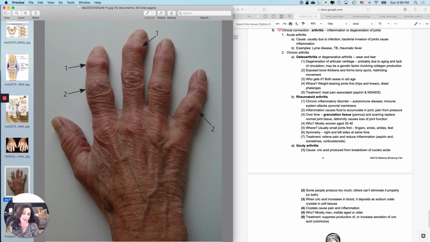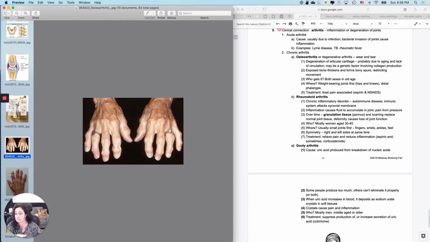So there can be kind of a genetic predisposition to osteoarthritis. It's not like you inherited it, but you may have inherited slightly less collagen in your articular cartilages than other people. And then if you have a lot of wear and tear in addition to that, you're more likely to get osteoarthritis. So the exposed bone will eventually thicken. And then this is not just inflammatory. This is actually thickened bone spurs, because as the cartilage degenerates, the bone pushes against the bone. And we know what bone does when bone pushes against bone.